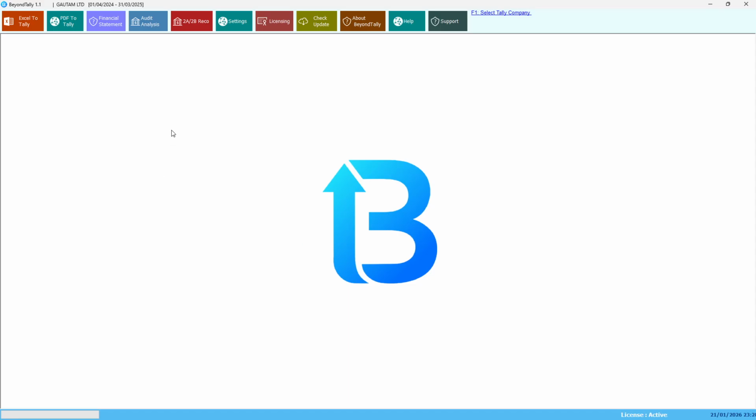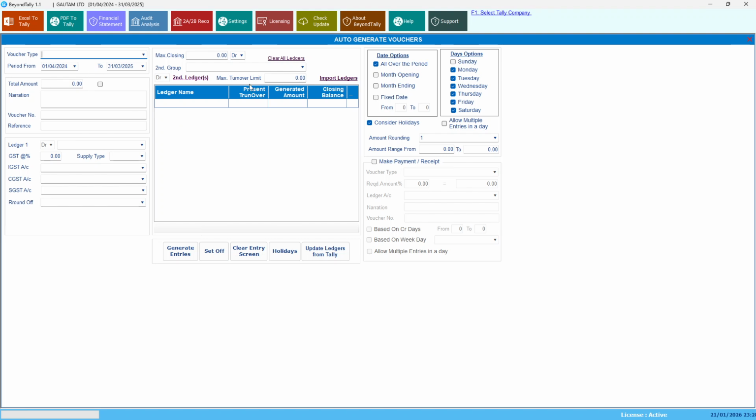Now the company is loaded. I am pressing a button, and after pressing the shortcut key on my keyboard, I am getting this menu.